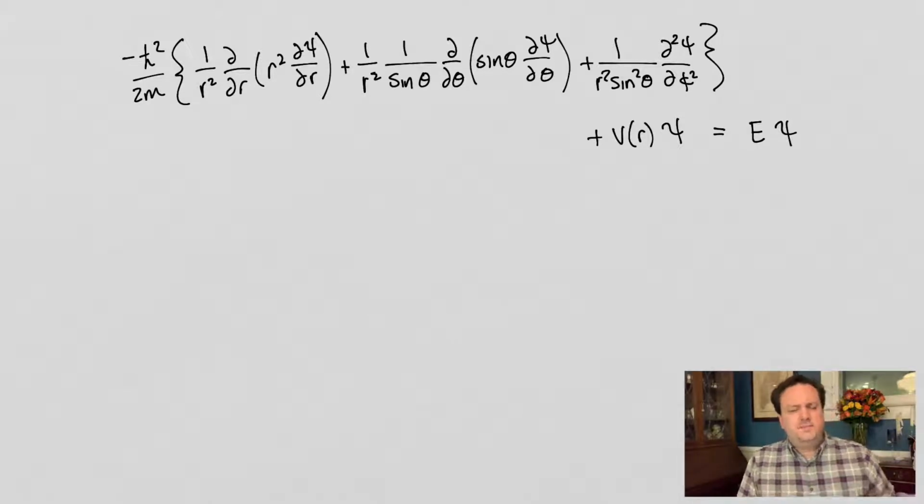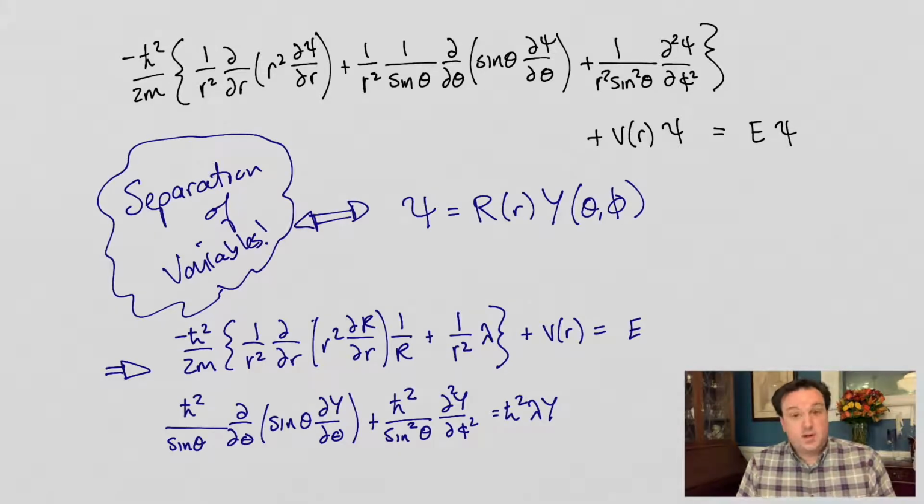So that's step one, right? I've written down the eigenvalue problem in some basis. My next step is to solve this equation, right? So now I have to come up with some method of solving the equation. Now, people have done this for us, right? Or equations of this style. So if you've seen this in E&M, or if you've taken a different quantum mechanics class, the method that we're going to use to solve this problem is one that's known as separation of variables.